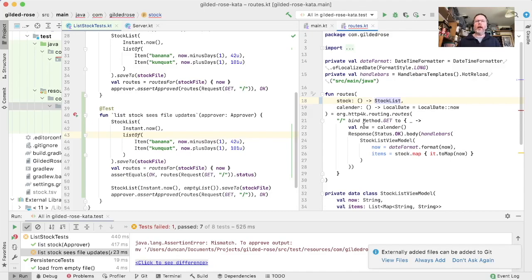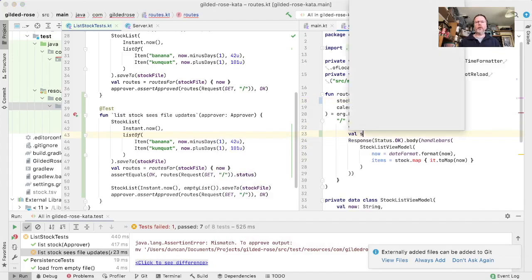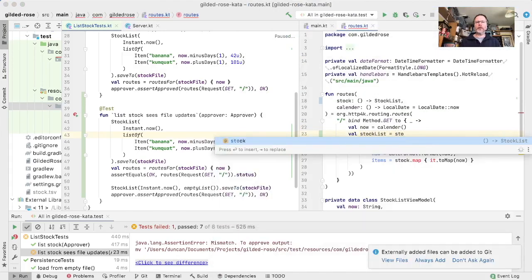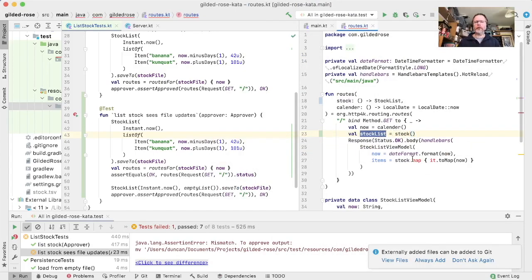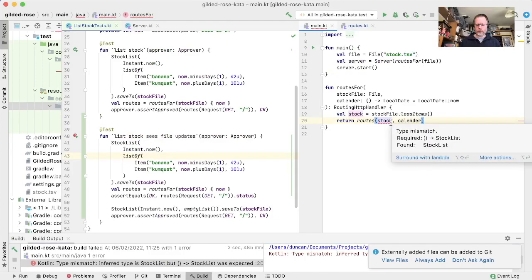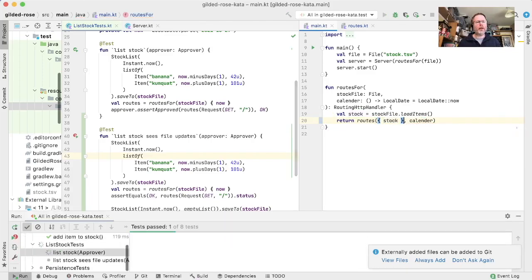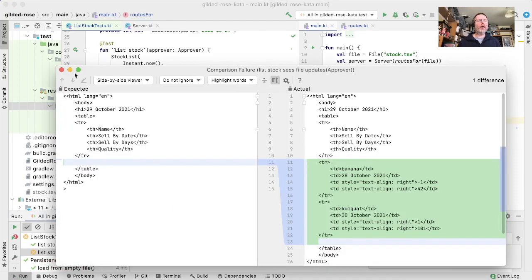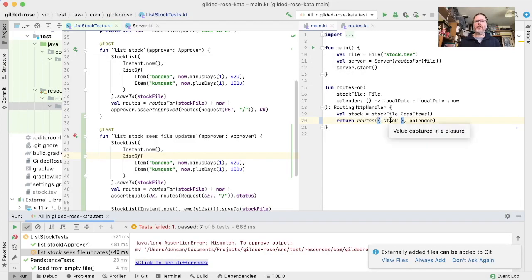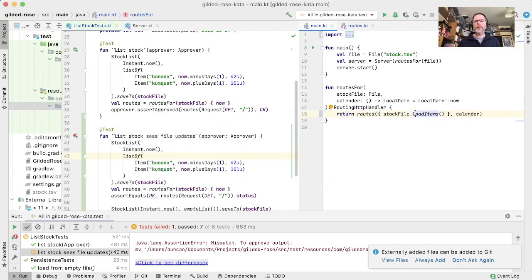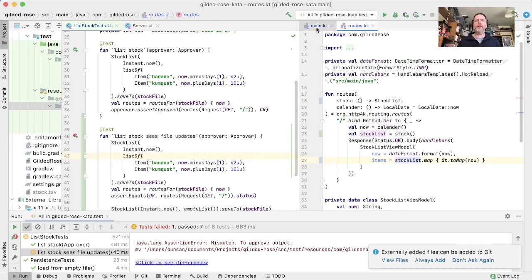And as with the calendar here, where every request we ask the calendar when now is, every request we'll ask the calendar what the stock list is. And we find out by asking this function that we called stock. And then this stock list is the thing we can pass into our view model in order to render. If we try and run that, it won't compile because we don't have a function here, we have just a stock list. But we can change this into a function just by putting it in braces to make it a lambda. That will compile, but it still doesn't pass our tests because this lambda is still just returning a thing that was resolved at the point where we started up. But if we inline this into here, then this lambda will be called every time the routes needs the stock list, and it will update.